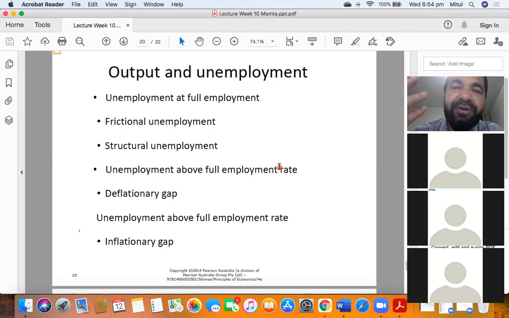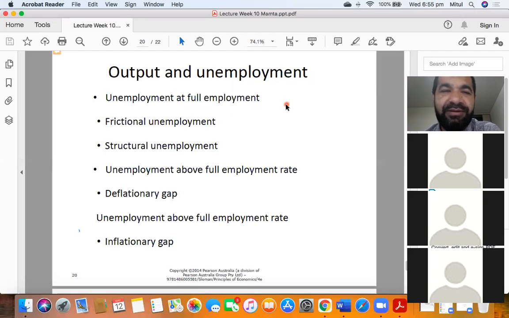So there are some people, let's say someone, he or she, boy or girl, who has just finished their education, now waiting to get married, not looking for any job. Yes, they are not unemployed. They are not part of the labor force. So unemployment is calculated on the basis of the labor force. How many people are unemployed out of the labor force? That's what we call participation rate.